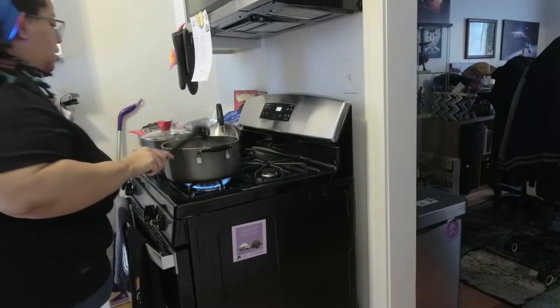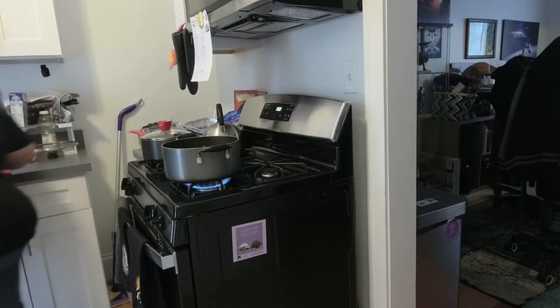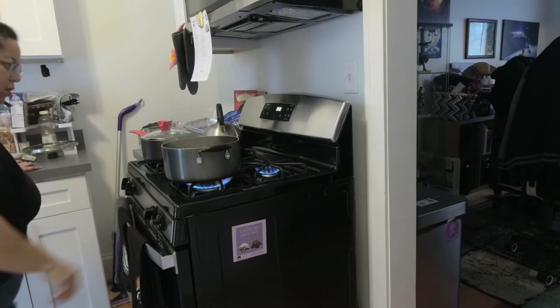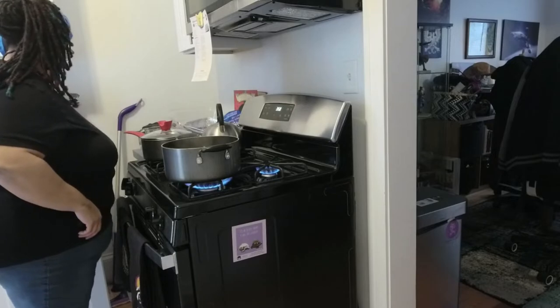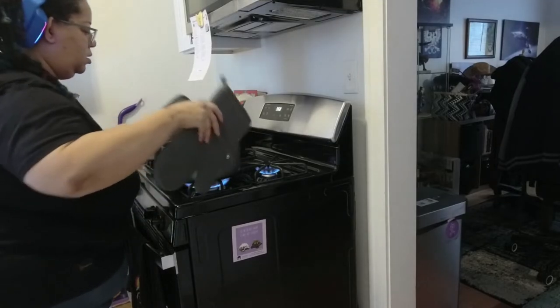This oven is an automatic oven. It is smarter than me. Ow, shit. Not me grabbing a hot fucking... You know what? I should have put that on the rear burner. I'm smart. Don't be like me in the kitchen, y'all. Apparently, I'm too doofus to put stuff on the back burner when I should have started it there.